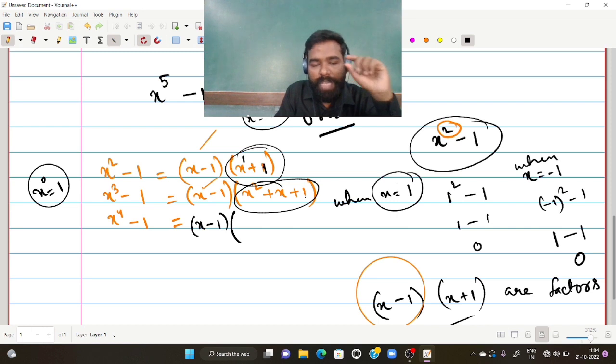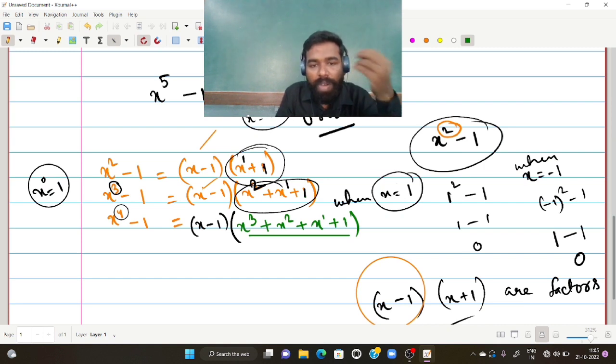So in the first question we could see that the power is decreasing. And if you notice the second problem, again here what is the power? 2, then the power is 1, then the last one is 1, meaning x to the power 0. But the power on the left hand side is 3, so the powers have to be one less each time: we write 2, then 1, then 0. Now what do we have? The power is 4. So what we are going to write is x to the power 3 plus x square plus x to the power 1 plus 1. See, we wrote these powers in decreasing order: 3, 2, 1. The power of x keeps decreasing and everything is on the plus side.